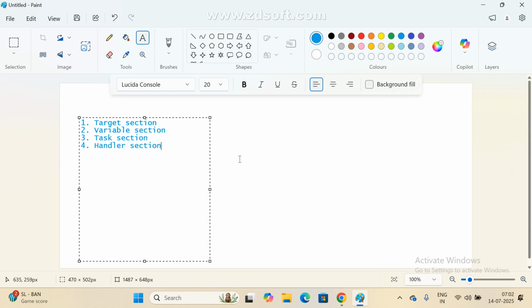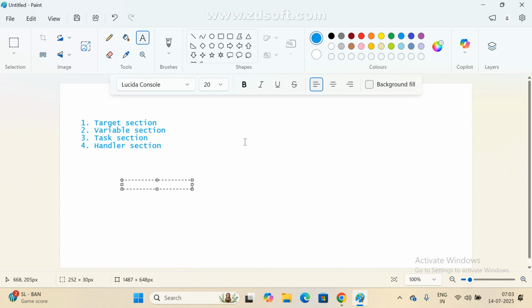Already you know what the target section is and how to pass it. Under the task we are going to add multiple modules, the actual tasks. Today we'll see what the variable section is and how to declare variables.